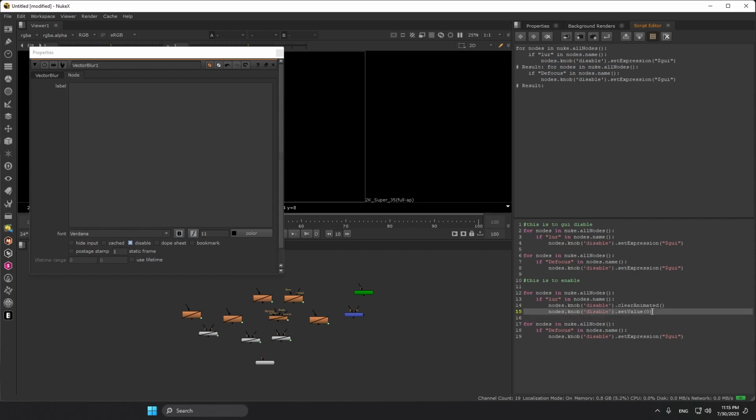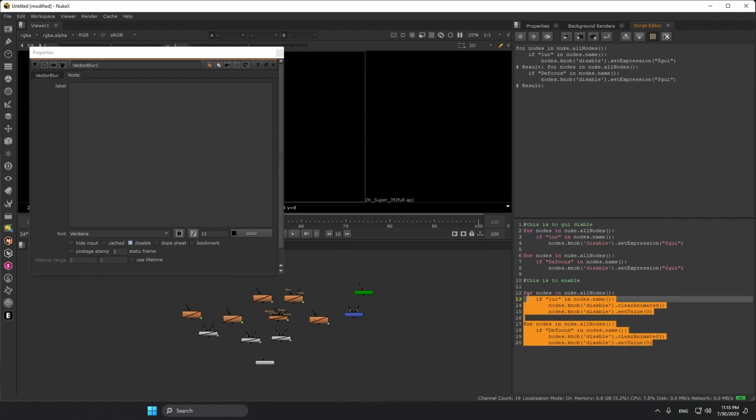Okay, same thing goes here also. Copy this one and paste it here. So same thing here also, and now run this script. Select and run, Ctrl Enter.